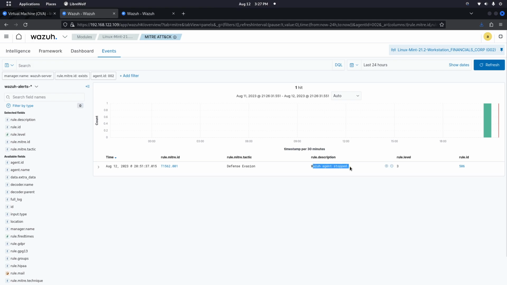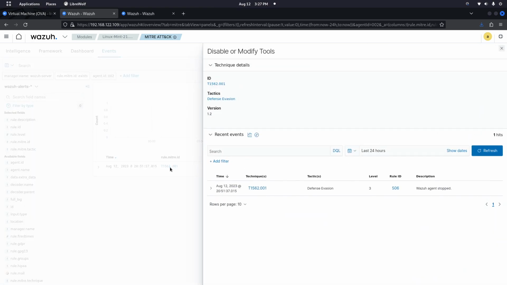So Wazuh agent stopped. Of course, that was me. That was an automatic function that happens when you deploy the Wazuh agent. You're going to see this on every node. But it did end up flagging this as a MITRE ATT&CK TTP, which is very interesting.